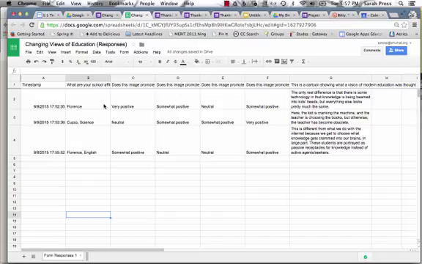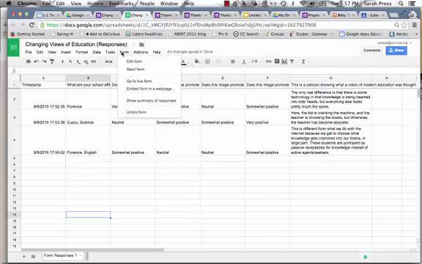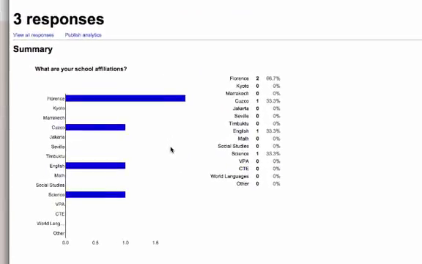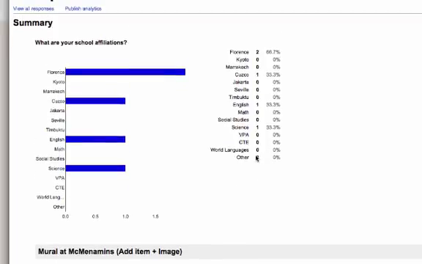But all the quantifiable questions that you asked, Google Forms will automatically give you graphs to see how people responded. So you go to Form, and you say, show summary of responses. Okay, and so we can see of my fake responses that I did, 2 of my people were from Florence, 1 was from Cusco, 1 was from English, 1 was from science, and 1 person didn't respond. Here you just see the percentage of respondents who fell into each category, and because people can be in multiple categories, they don't add up to 100, but this can give you multiple responses.